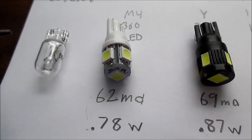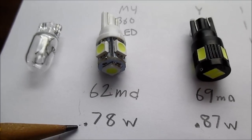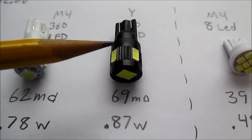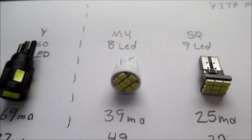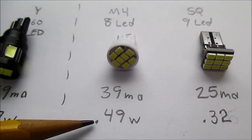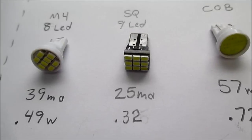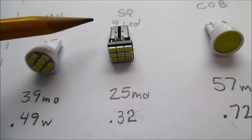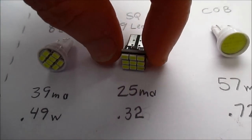This M4 Products bulb draws 0.78 watts. This bulb here, Yitamotor, draws 0.87 watts. This M4 Products bulb draws 0.49 watts, just about a half a watt. This one, it's just kind of a bare circuit board. Well, this one draws 0.32 watts.